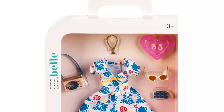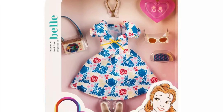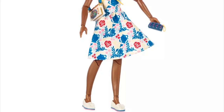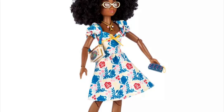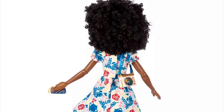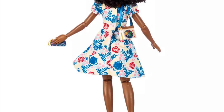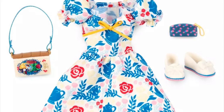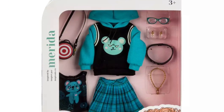Next we have a Princess Belle-themed dress, also giving summer vibes. It's a very fluffy, shorter dress with a nice print — a little bell shape, fittingly. There's a nice little book bag with great printing on the front that actually looks like a real book bag. The sunglasses, the little coin purse, and the Eiffel Tower necklace — how cute is that! The dress is simple but it works really well.